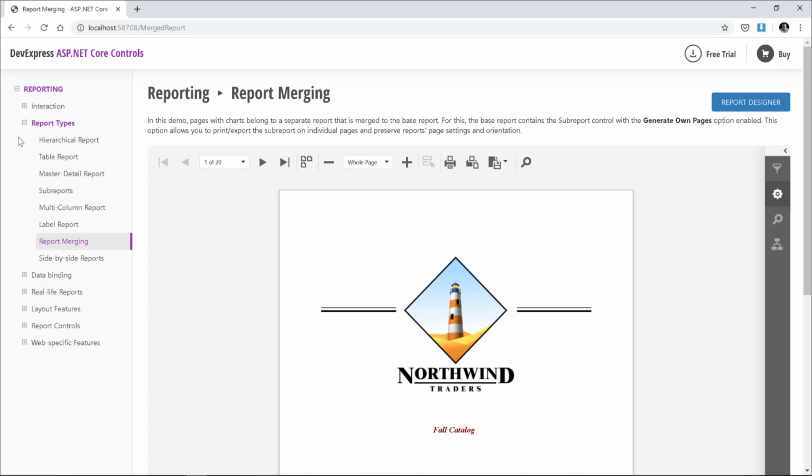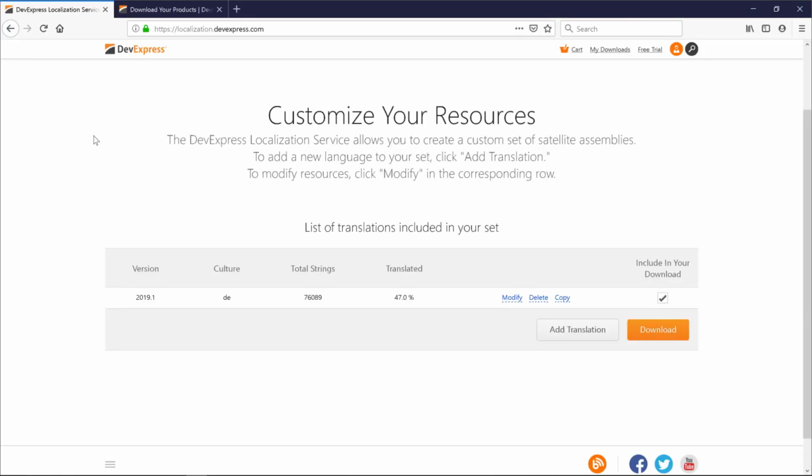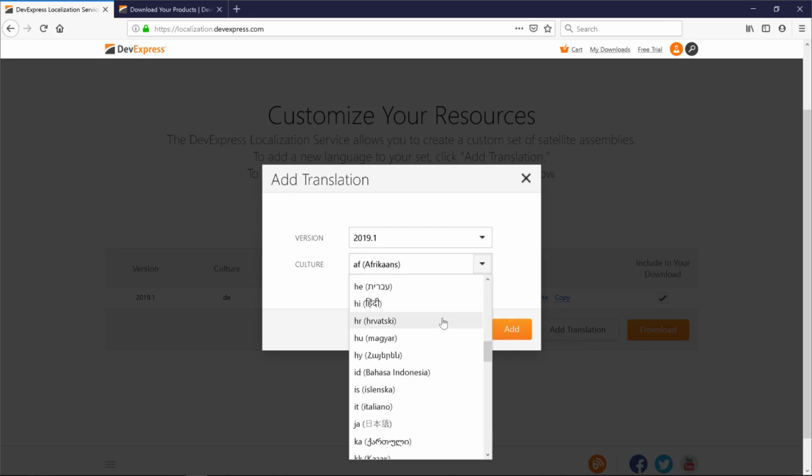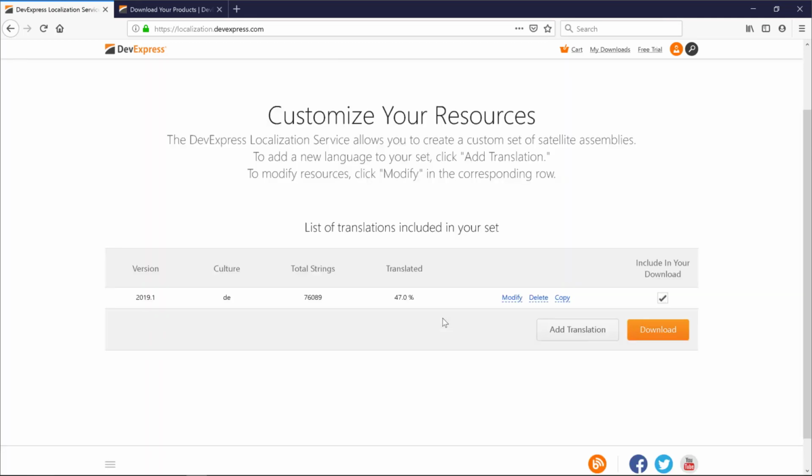Now, some people may not be aware of the fact that we offer a localization service. So once you log into your DevExpress account and you go to localization.devexpress.com, you can actually come in and request translations for quite a large range of different libraries and have them included inside your projects. And one of the things that we've seen in this release is the JSON support for those localization languages.